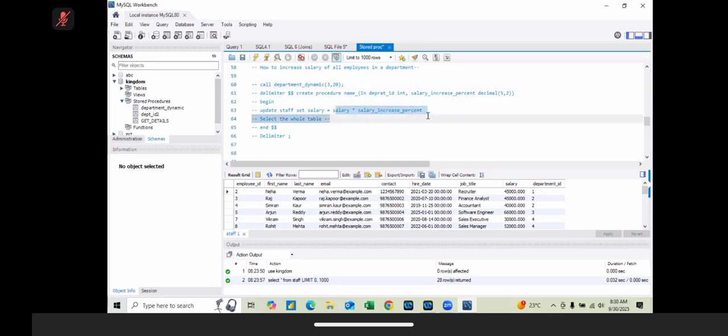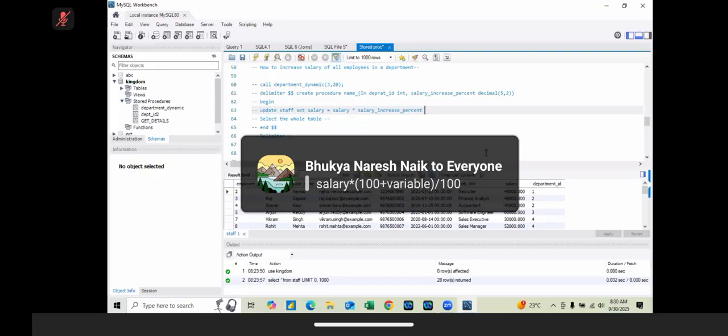Salary into 30. For example, our salary is 50,000. What will happen? Will it increase by 30% or salary into 30? Salary into 30. Is that what we want? No. Then convert that into decimal format. How?